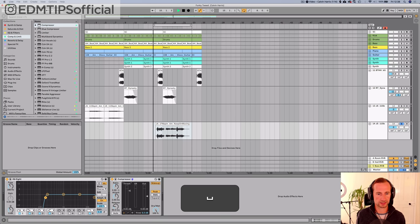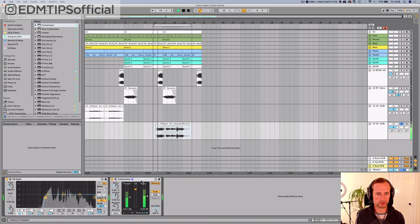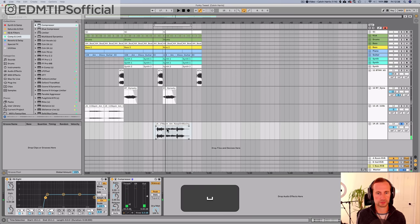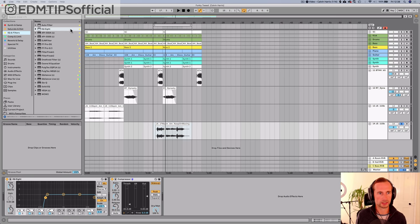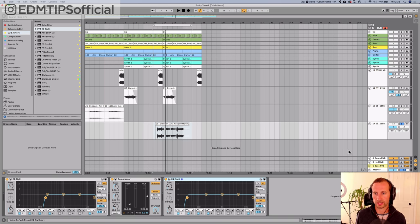Compress it slightly because it's all over the place. In terms of the levels, it's all over the place. Cool, okay, let's add a bit of an EQ boost. We're going to add some hall reverb to that.